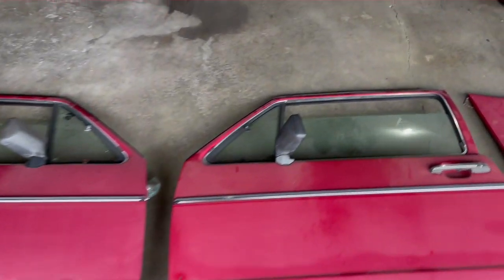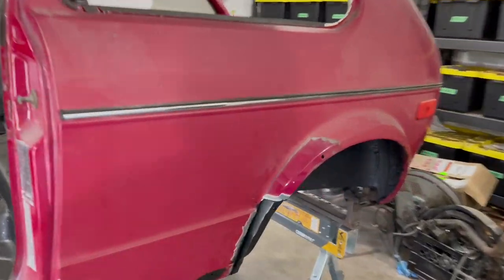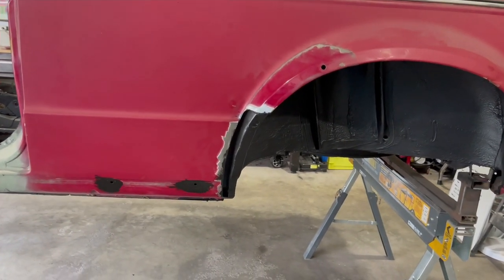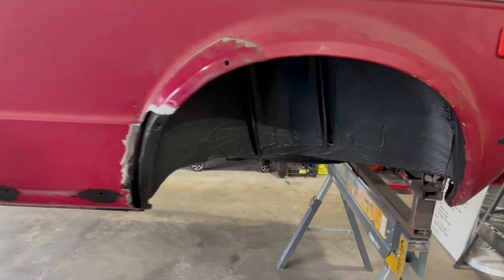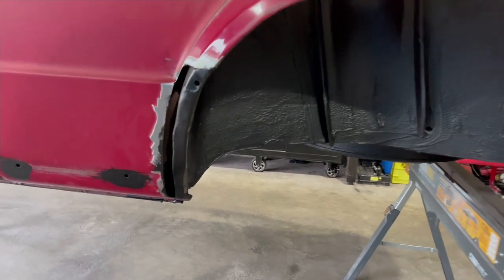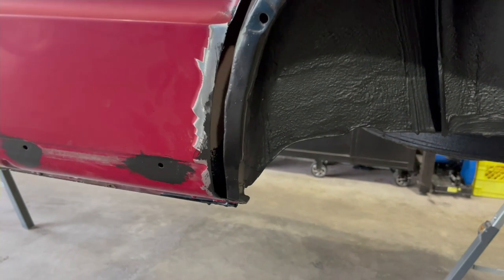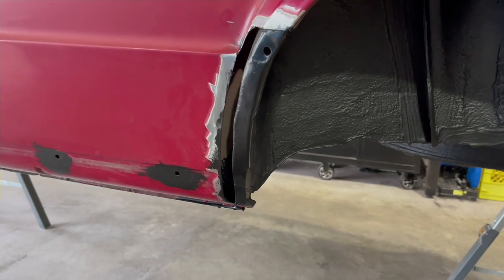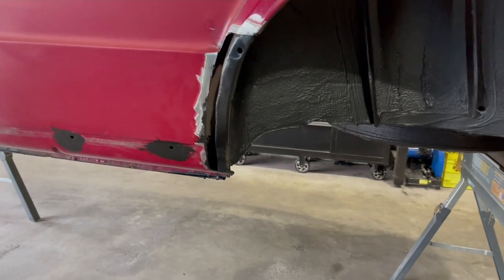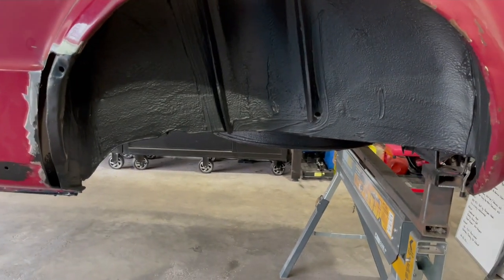The other thing that came up that I didn't really talk about when I was doing the wheel wells is this. I was saying back then that, oh my God, the chassis has no more rust. I'm so happy there's no more rust on the car. Well, when I was doing the wheel wells, if you've been watching the channel long enough, I don't let things sit. I saw the smallest bit of bubbling in here on the outer part of the fender, and I was like, well, I can't leave that alone. So I started tackling it. Before I knew it, I was at this stage cutting out the metal and rebuilding the inner structure and everything, and then I POR'd it all, and we undercoated the fender well.